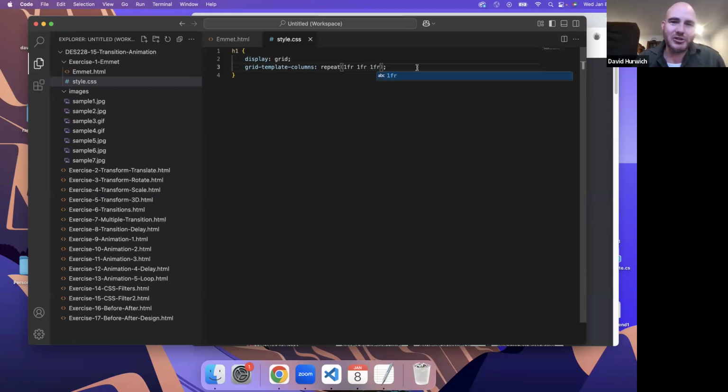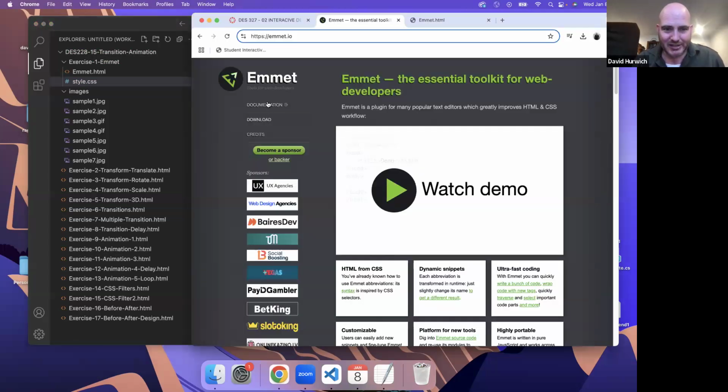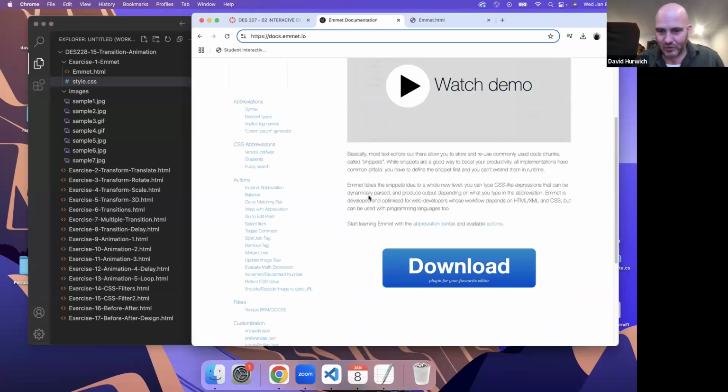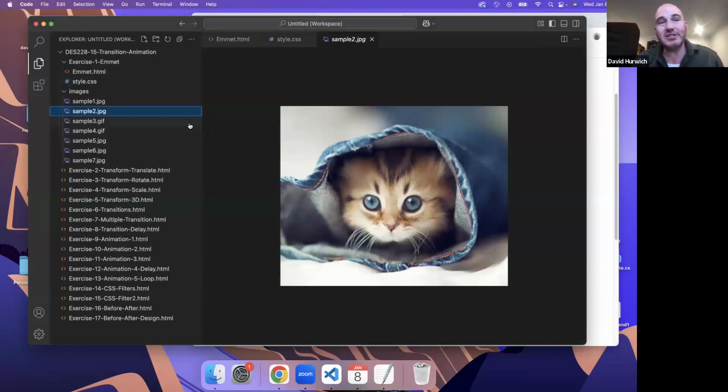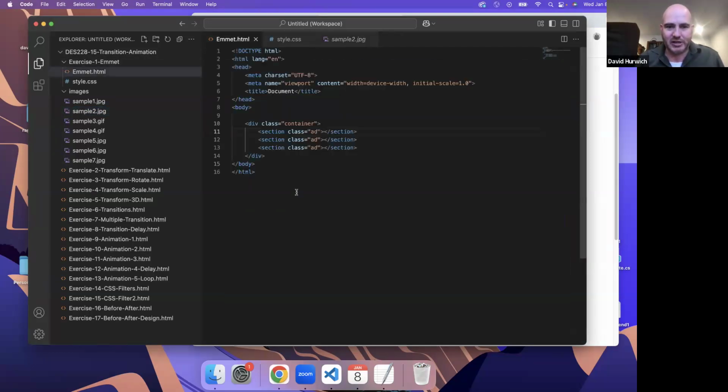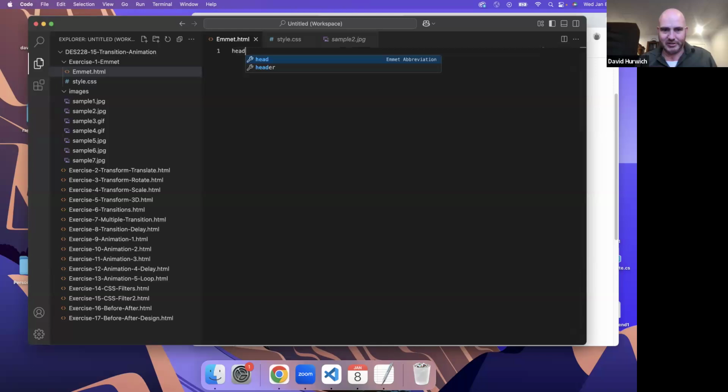So, you can decide whether this is useful to you or not. It took me a little while to kind of get used to the documentation here, but you can take a look at the documentation and see if that's useful for it. So, if it's useful, go for it. If it's not useful, then don't use it. But if you see me typing something out and I kind of quickly do something like this, and you're like, how did Mr. Hurwitz do that so fast? It's because of Emmet, okay?